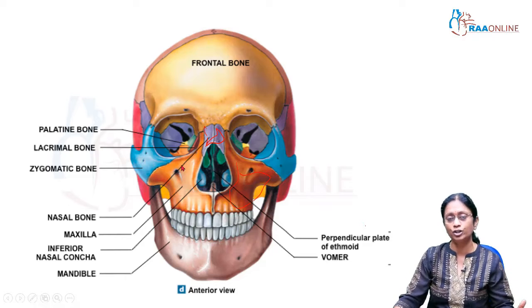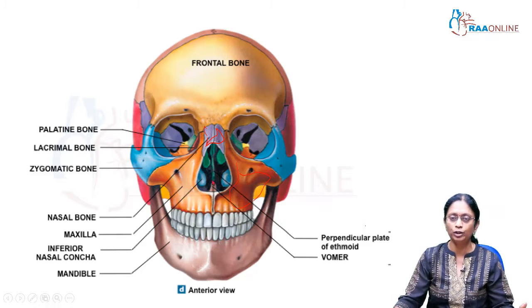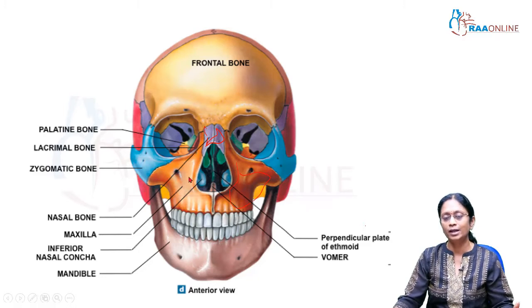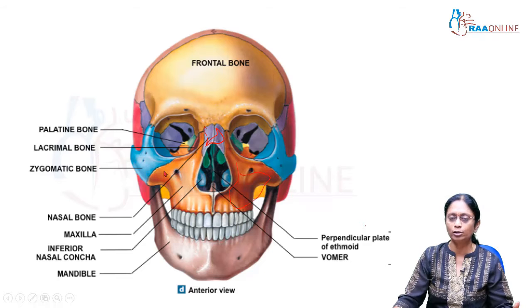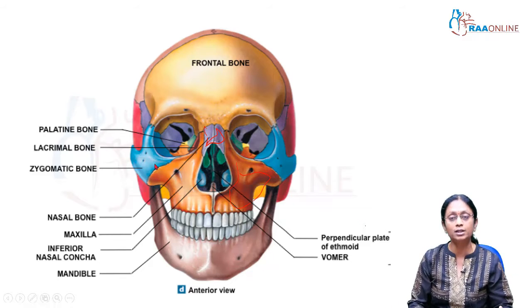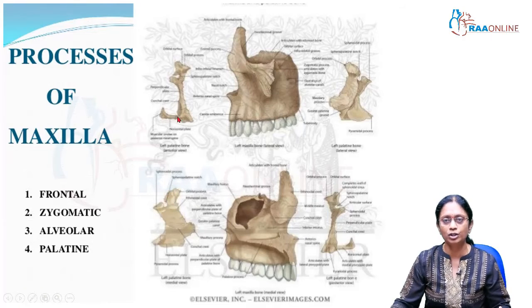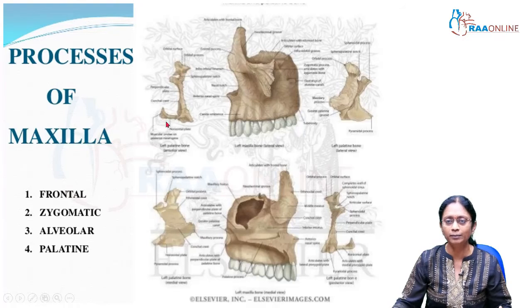Now, there are relations of the maxilla superiorly and posteriorly with the ethmoidal bone, the palatine bone, the nasopalatine, nasoethmoidal and the sphenoidal bone. So that's how this maxilla seems to be articulating, and these are the processes. Look how beautifully you have this perpendicular plate here, and that's the alveolar process. So that's the orbital process.